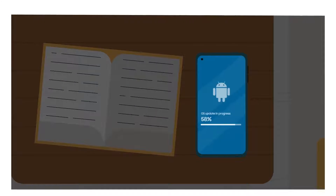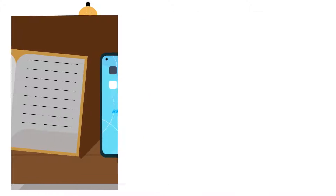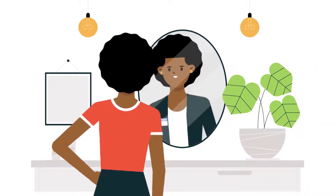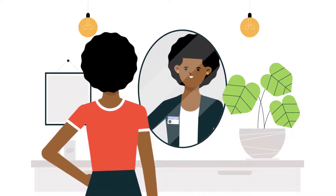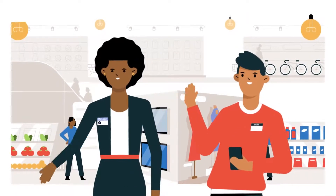App stability and the same OS version throughout the fleet mean everyone can rest easy, while IT admins can remotely set up updates at times when they won't cause irritation or interruption. The versatility, flexibility, and utility of Samsung Knox transforms smartphones and tablets into secure all-in-one tools for retail teams of today and the future.